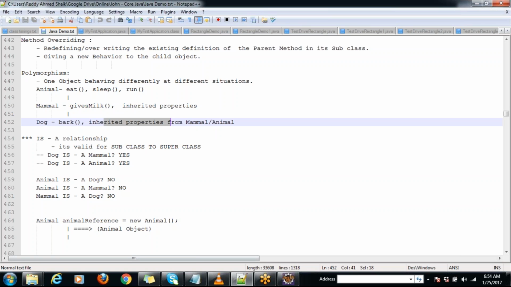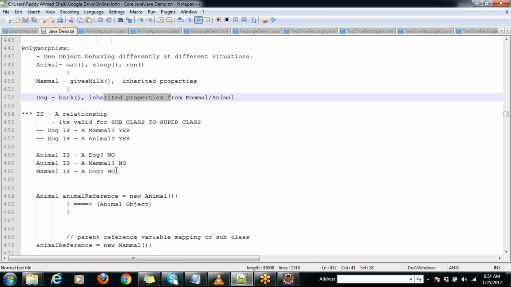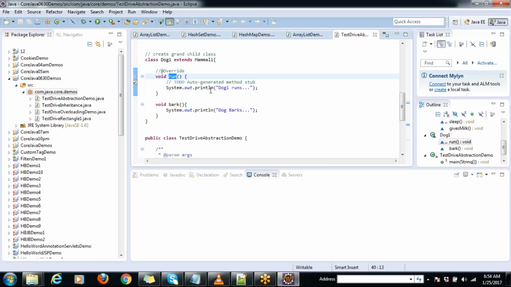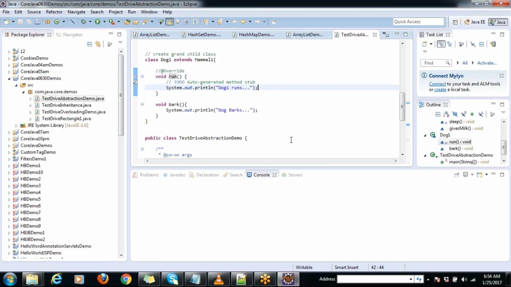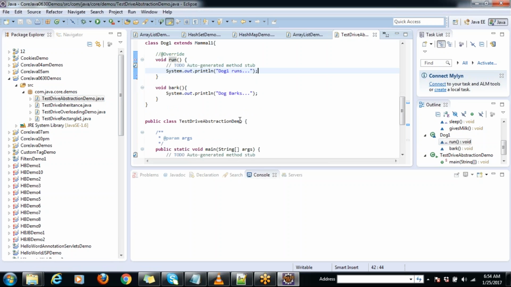Now, let me show you where my abstraction is.